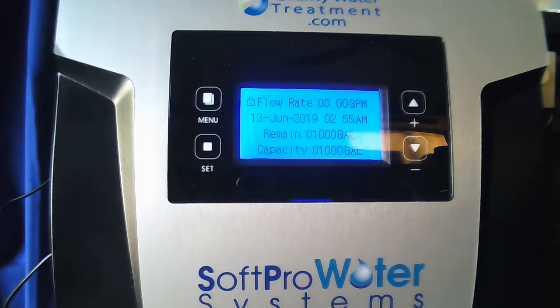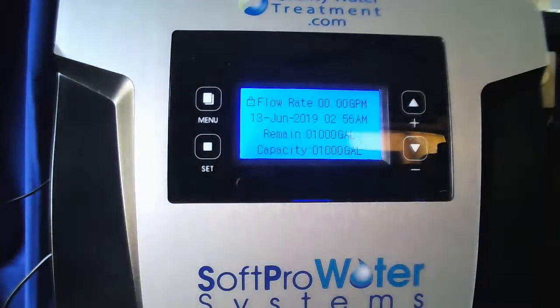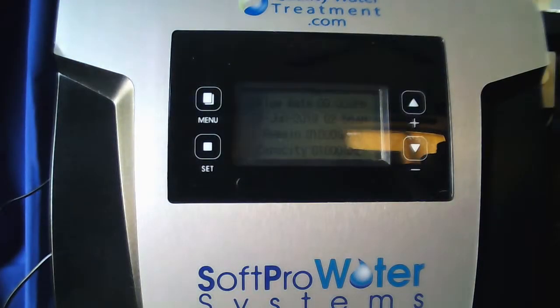Also, another side note, in the box that the bypass valve comes in, you should receive a white slitted cone just like this. This cone pushes into the center of the bottom of the control valve and twists to the right to lock in place. Please make sure you do that prior to installing the valve on the tank.